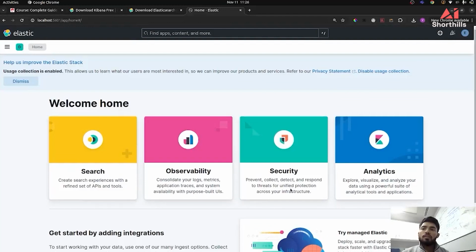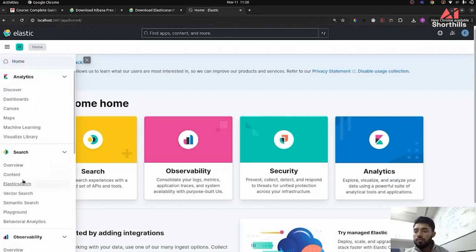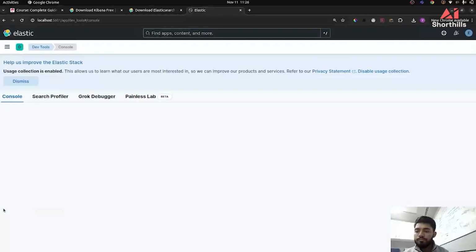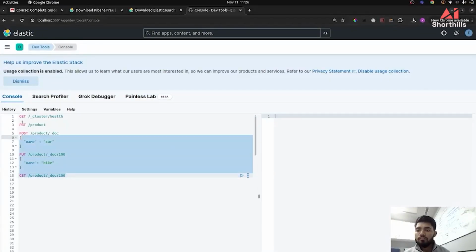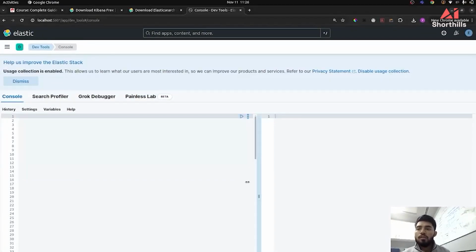So now your Kibana and Elastic are ready to go. You can do various things with it. So let's head to the developer tools. It gives you a UI where you can enter different commands to do different sorts of things with ElasticSearch. We will be creating a few things. We will make different indexes. We will put data in it. We will read that data.